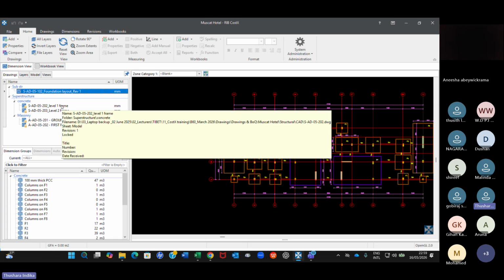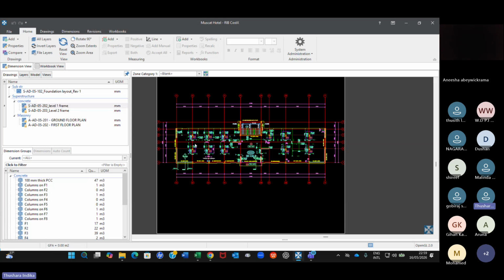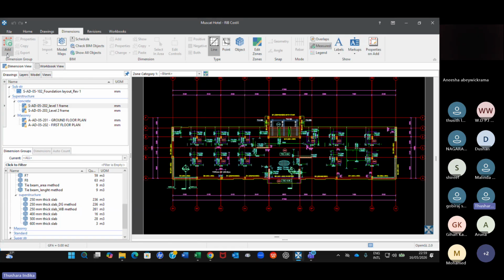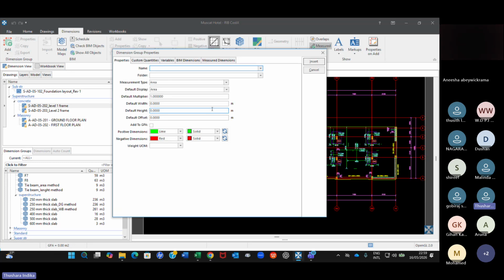But here, superstructure, if you take superstructure, for example, what is this? Concrete, right? Superstructure here. Now you can see 236, and if you want to create another dimension group here, let's say add dimension group.